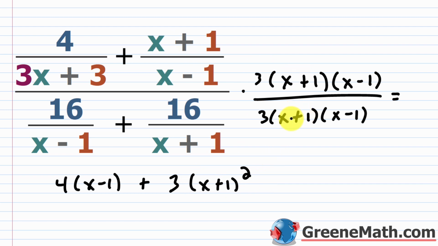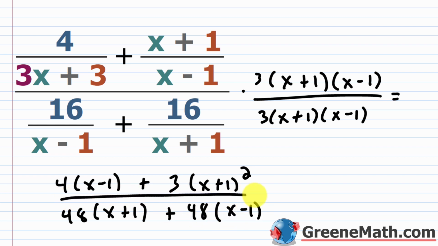Let's come down here. So now we're multiplying by this guy over here on the left. So the x minus 1 is going to cancel. You would have 16 times 3. So that's going to be 48. And then times the quantity x plus 1. And then you have plus. This x plus 1 is now going to cancel. So you have 3 times 16, which is again 48. And then times the quantity x minus 1 here. So let's put this over like this.